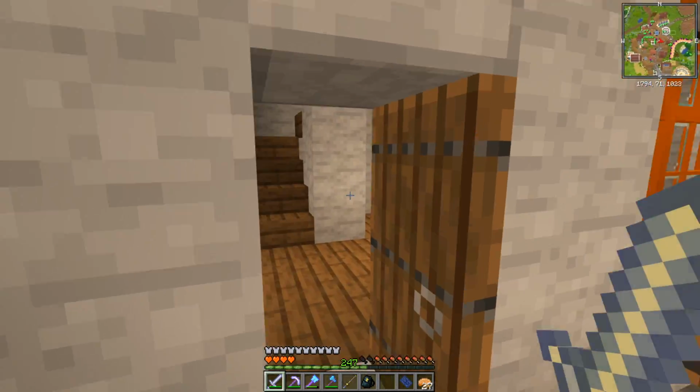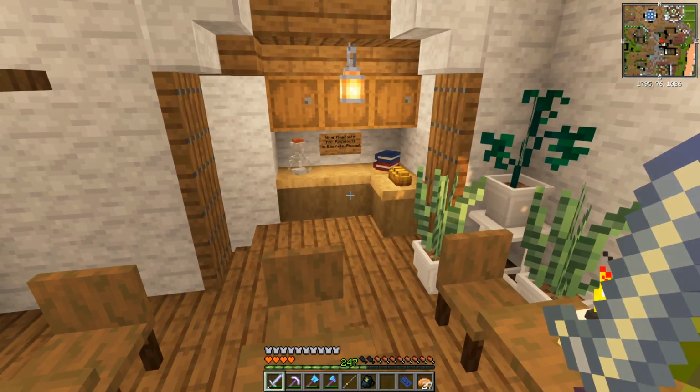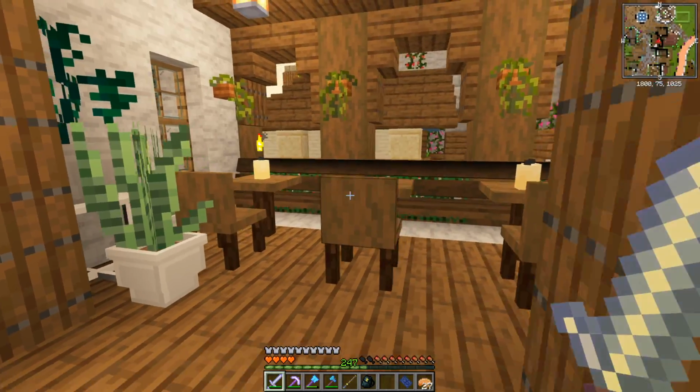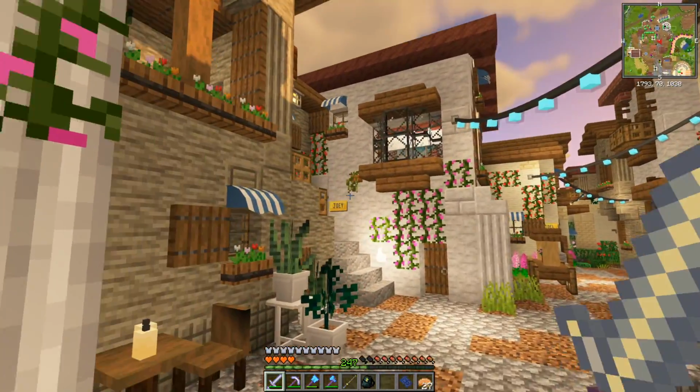Then inside of here, we have the wine bar, which is pretty sweet. I still need to come down here and build the deli, but I think most of those things are good streaming projects. And we've got a nice little hangout spot for the wine bar right up in here. Then we have some more houses for people to buy. Like we have Joey has a home right here.